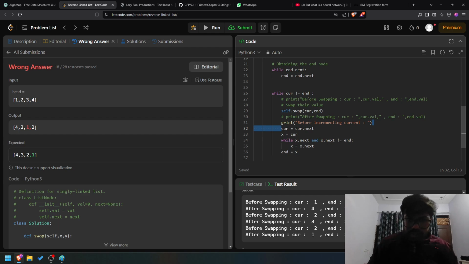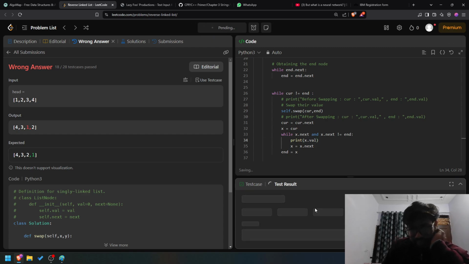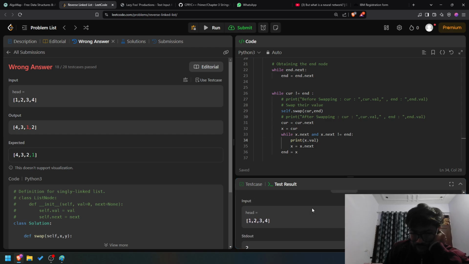No, okay. I want to print x dot well. How many times does this go in the loop? 2 times. Right. Okay.